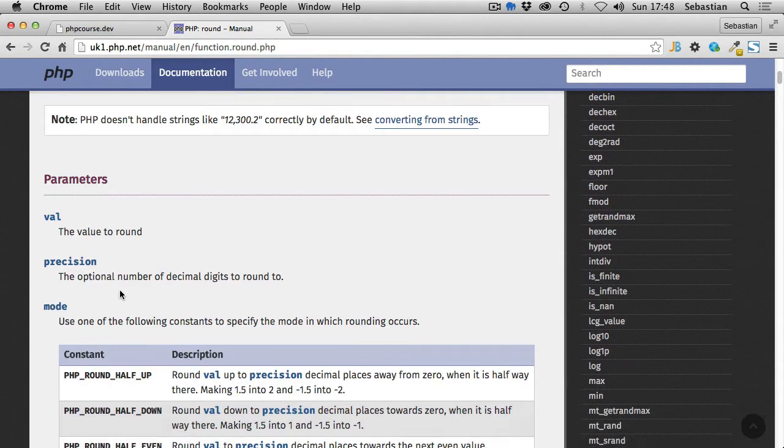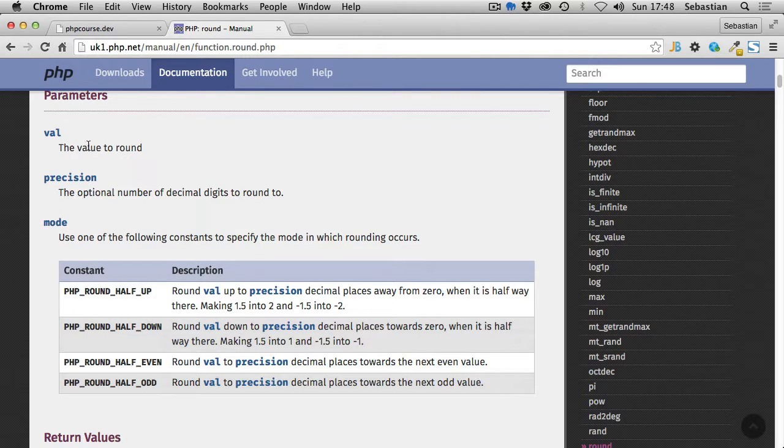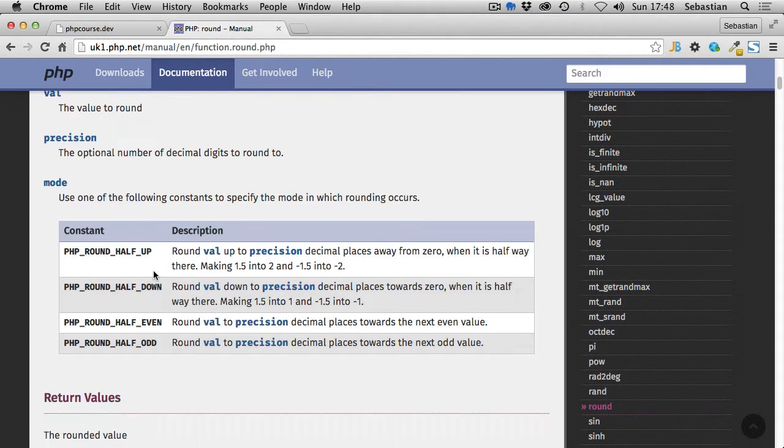Then if we go down to the parameters, value obviously is the first one, precision is the second one, and the mode, use one of the following constants to specify the mode in which rounding occurs. And then you've got 4 options here. First one is round half up, basically round value to the precision decimal places away from 0 when it is halfway there, making 1.5 into 2 and minus 1.5 into minus 2.